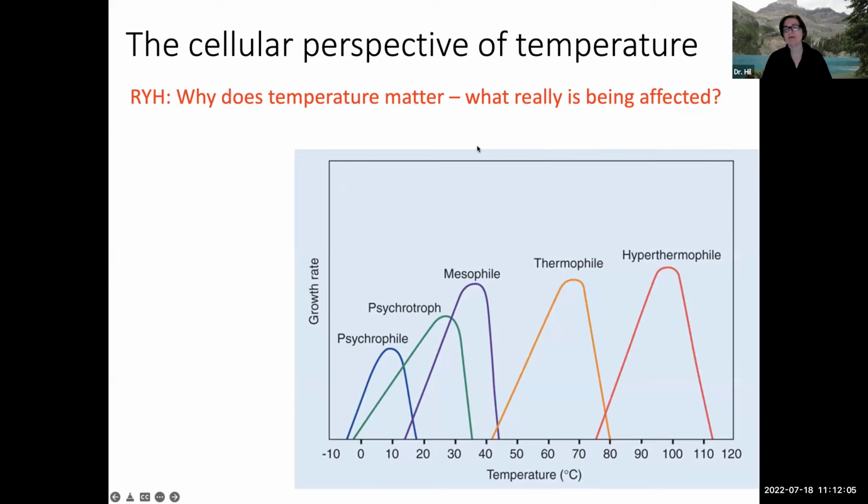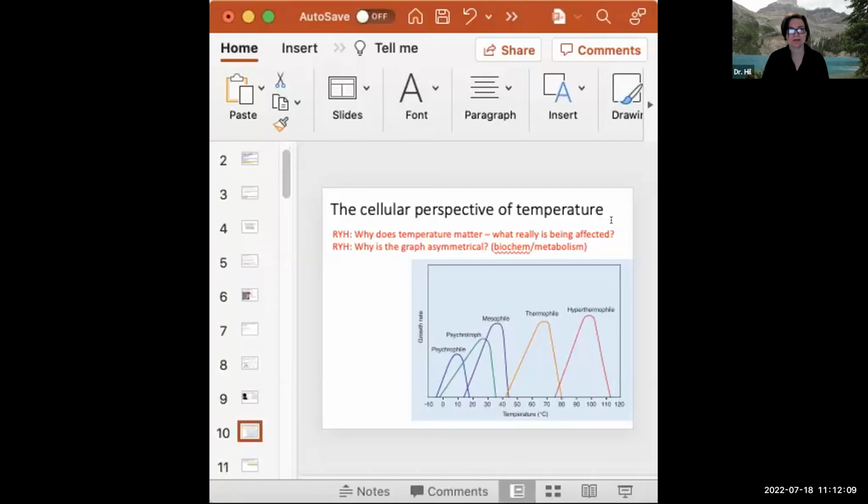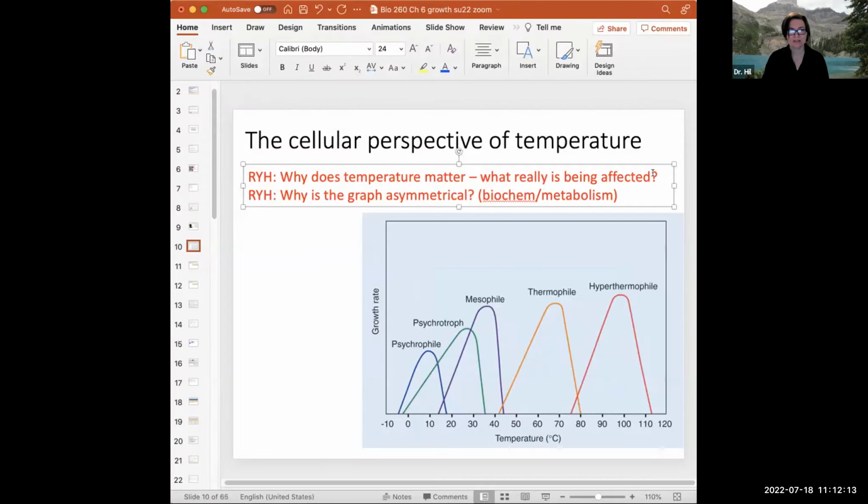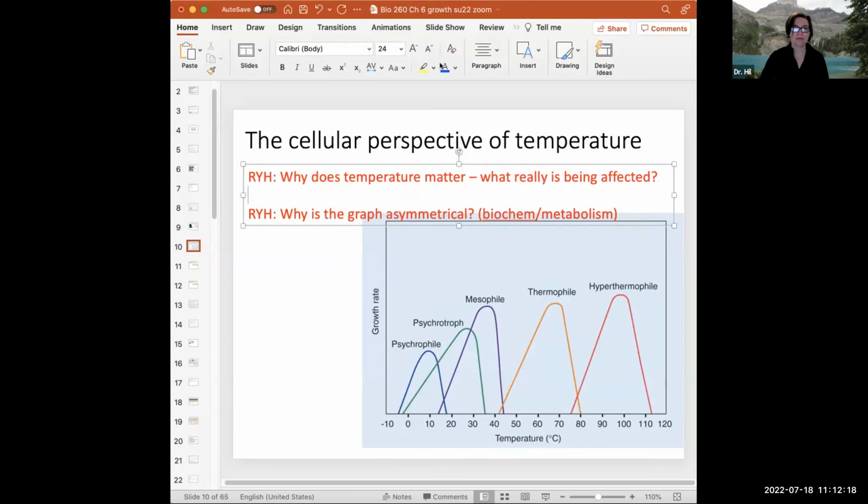Indeed. So I would say the two good answers, and maybe I'll actually write them in so you can have them in the video. The two things that are really affected by temperature are proteins, and that includes a lot of enzymes. So biochemistry of the cell is going to be affected. And membranes, whether leaky or rigid.